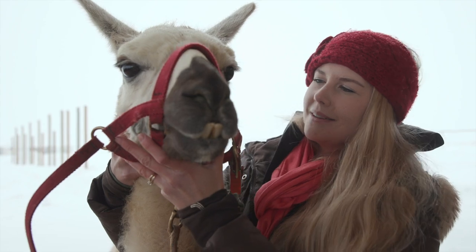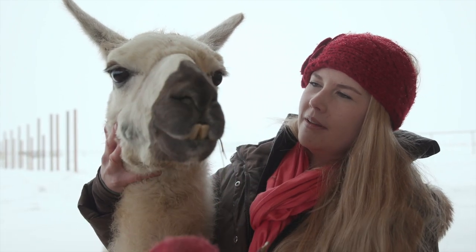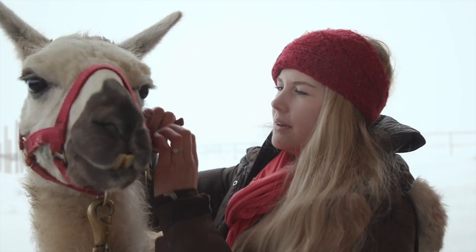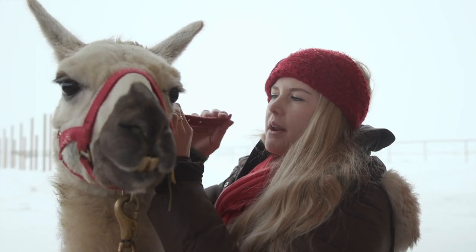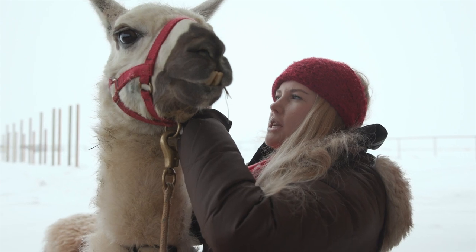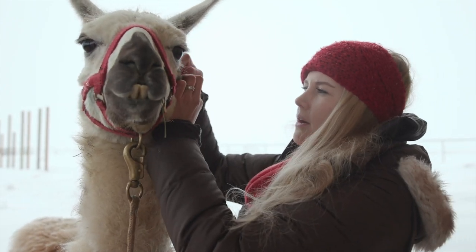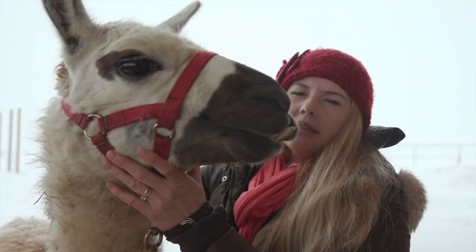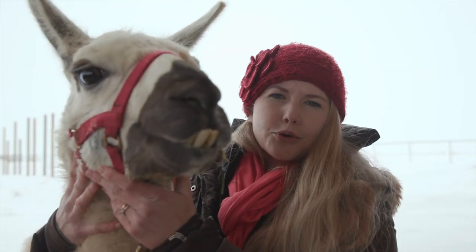But look at how much better he's doing! Every time I let my llamas go — no matter what I'm doing, whether I've caught them for a vaccination, to put them on the scale, or they went on a pack trip — every single time I let my llamas go, I force them to put the halter on and off correctly. That makes it so they never learn any bad habits.